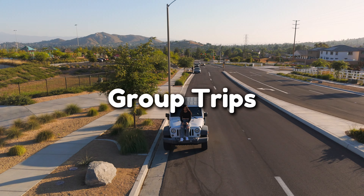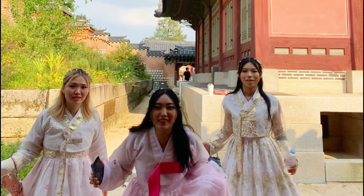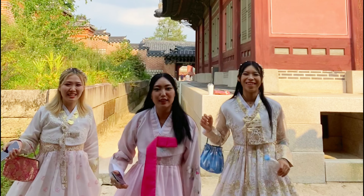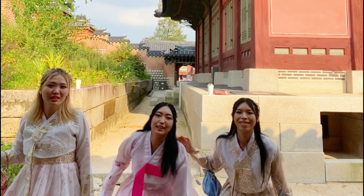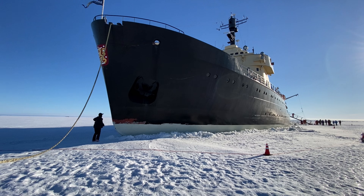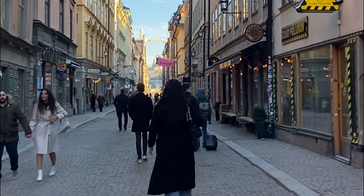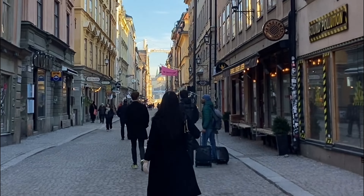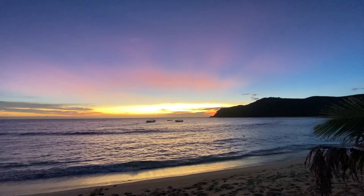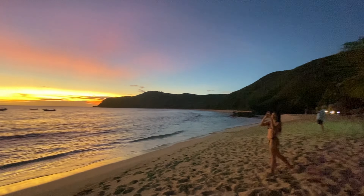Group trips always have different expectations. It's smart to ask yourself what kind of people you're traveling with and what they like to do. Planning trips isn't easy. Usually me and my friends will collaborate on planning things to do, or there's always that one person in the group that just goes with the flow. It's a good idea to be direct about what you want to do, and if you'd like to do some things alone, that's okay too. Traveling to different countries isn't cheap, so it's important to do the things that you enjoy.